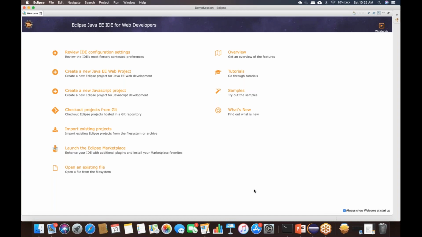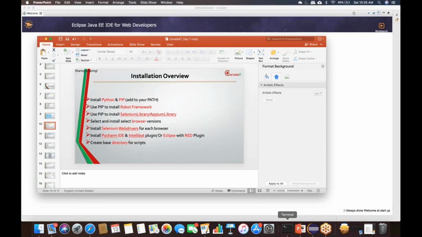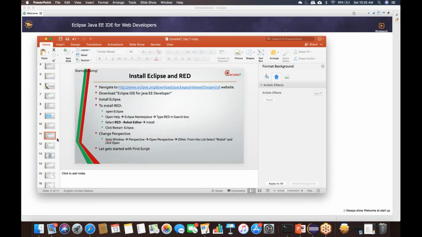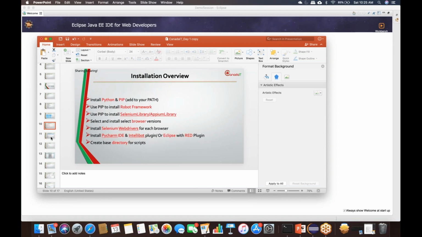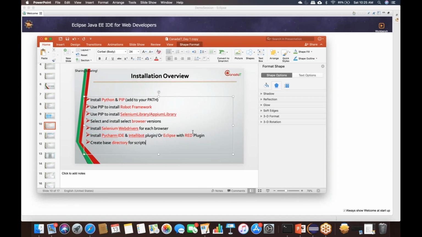People prefer PyCharm, an IDE developed for Python, and there's an IDE called RIDE. I have listed those here as well. Or you can use Eclipse with the RED plugin. PyCharm is an IDE for Python, and you can use a plugin for that.